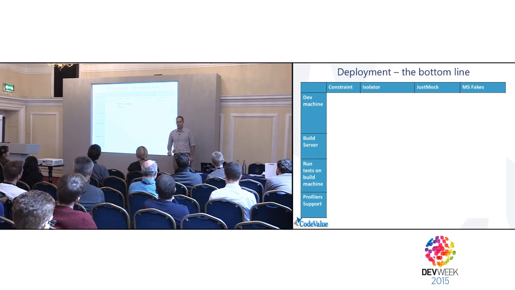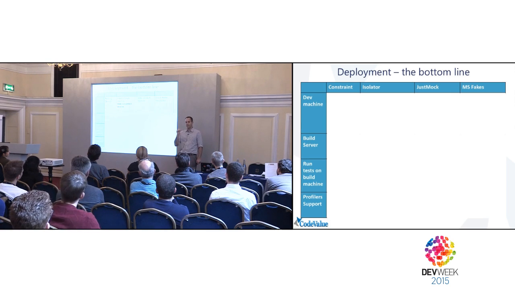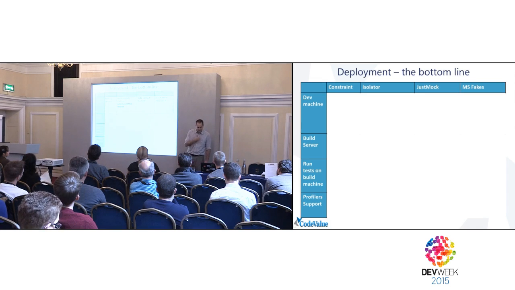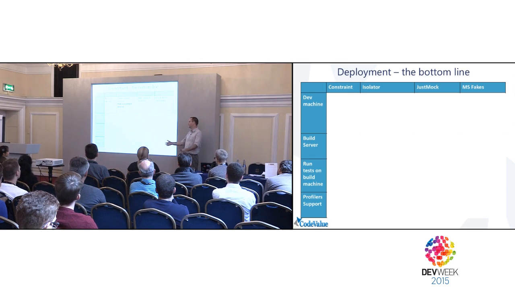When is it a problem? Well, we noticed something in TypeMock. Our customers, even when given a free license, will not install the new version. And we wanted them to install the new version. There are bug fixes, there are things we wanted them to use. And they didn't install the version because once you look at a development team of 6, 20, or a few teams, 100 developers, you have a problem. You need them at the same time to update the version in order for it to work.